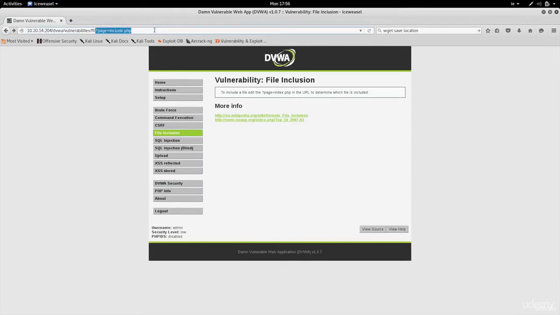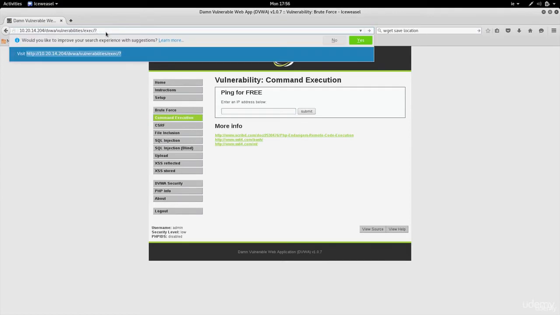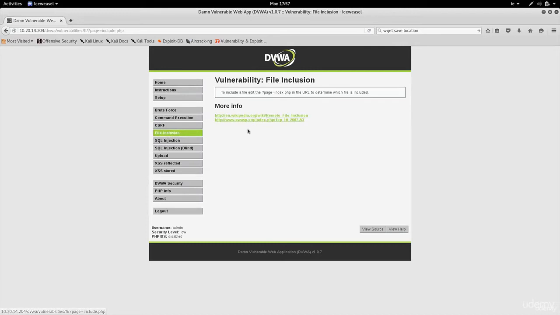So usually in our code execution example, we were writing the code in here. Now, sometimes you might find the code vulnerability in the URL. So it will be something like cmd, and then you put the command, or for example, in this case, it would be IP equals the IP, for example 10.20.14.203, and then you put the sign, and then you put your PWD after it. Because our example was just in the text box, the same is going to happen here in our file inclusion vulnerability.